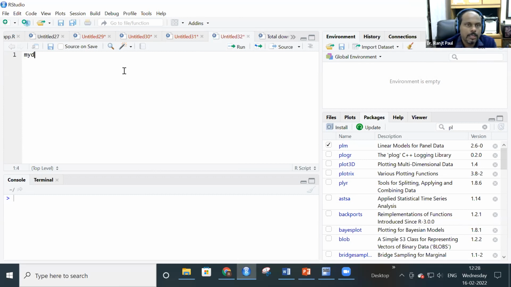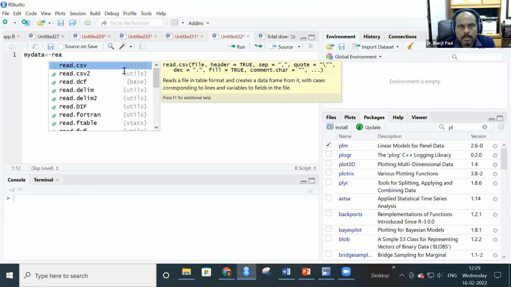So for importing the data, these are the steps. We just give a data set name followed by an assignment sign. So less than and hyphen, this combination is just an assignment sign. You can give equals also. And whatever we write in the left hand side of this sign, this is the user defined variable name or user defined dataset name. And whatever we write in the right hand side of the sign, that is the R keyword or R functionality.